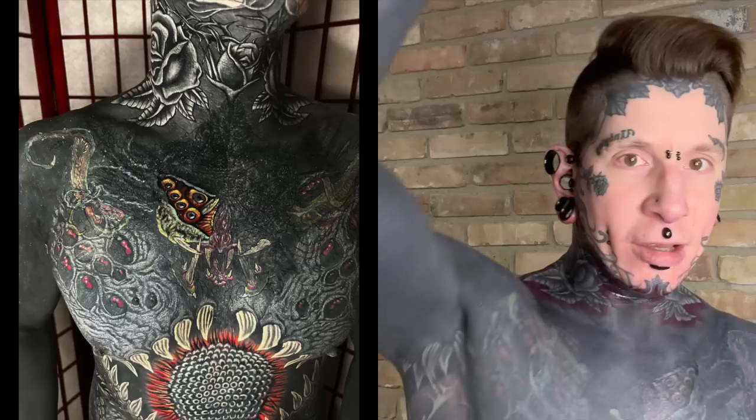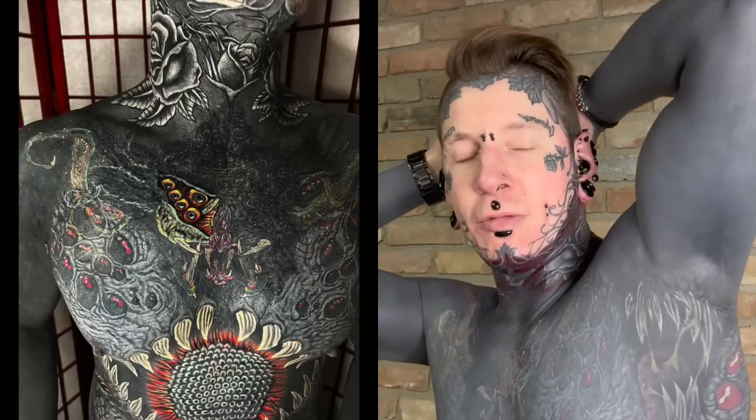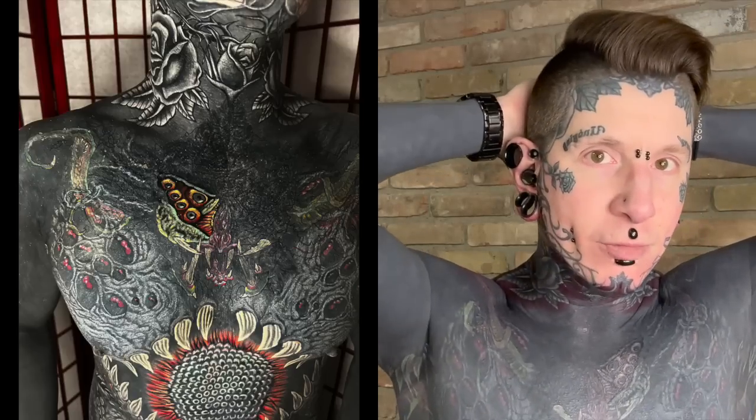It's the same kind of thing as what I did with my armpits, where you just want it to be a tone different. You want different tones to kind of pull things apart, right? So our goal isn't for this to be super vibrant red. The goal is for it to almost be a red-black as time goes on, so that it's just enough that these don't look like it anymore, right?